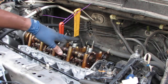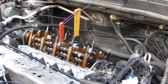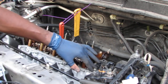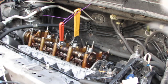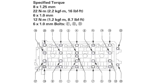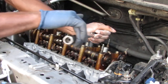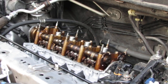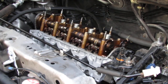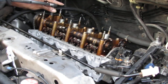So these are gonna be 12 millimeter bolts, and they are 22 newton meters. These two right here on the outside are 10 millimeter bolts, and they are 12 newton meters. Keep going till you're finished. Save the last so we can do it together. So we're on 17. It's gonna be 22 newton meters.